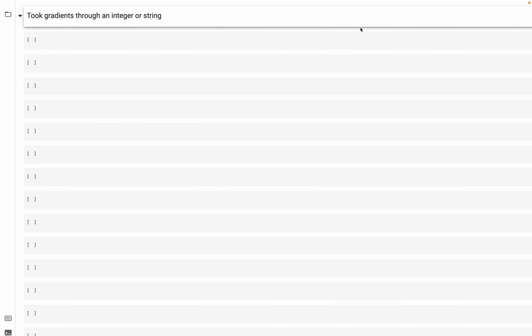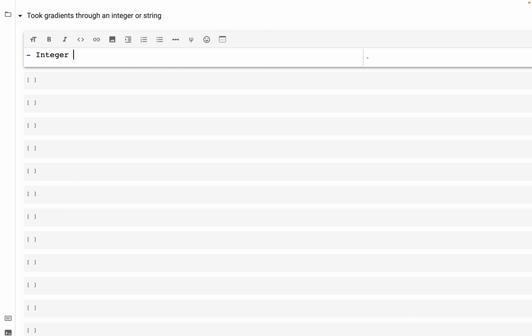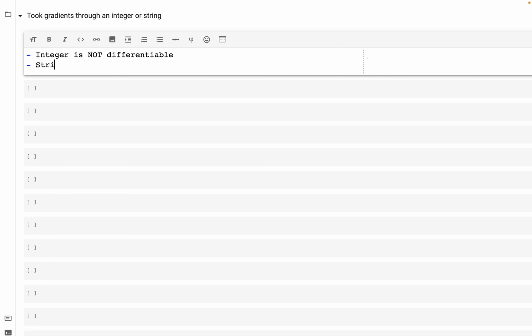Here, points to note are that the first one is that integer is not differentiable. And the second one is, of course, string is not differentiable.